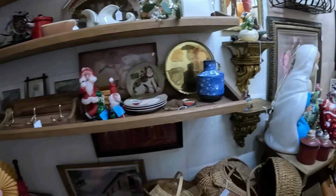I see the top to a fairy light, right? Stars and bars. I've sold this before. They do okay in the booth. I think I got, trying to remember, was it 22? But it had its base. This one does not. I am not seeing the base to this. All right, if I find the base, we'll come back and get this. But for now, I'm going to leave it there.